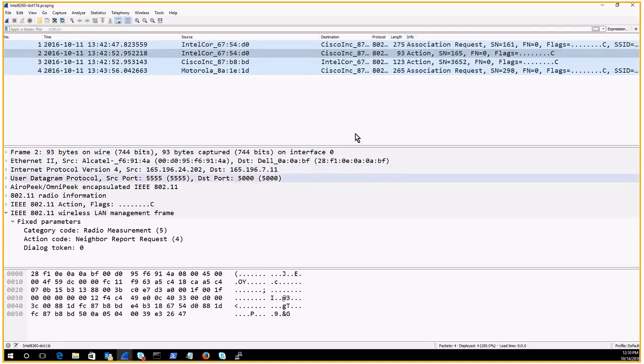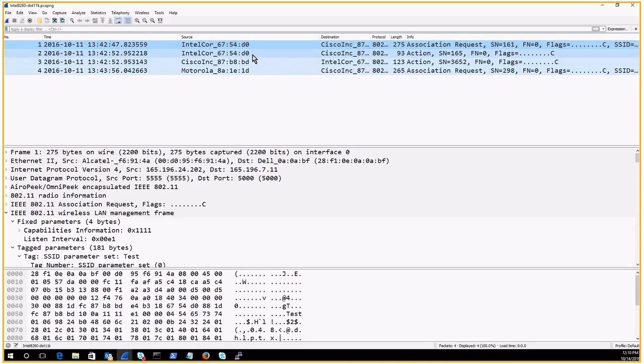And this card, vendor spec says that it supported 11K. Now, when I first started doing my testing, I didn't see any 11K requests or support in the association request until I updated the driver. So even if you're looking at vendor specs that say, hey, we support these standards, they may not be supported in the version of the driver that you're running. And I'm only talking a few months difference. The version of the driver that I was running was from March, and it did not support 11K. Updated to the latest driver, and now it's supported.